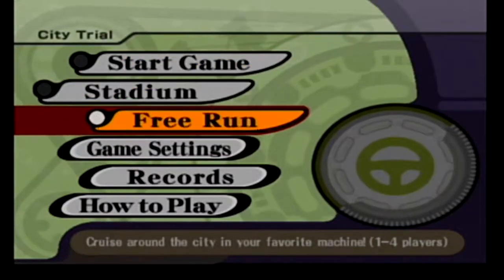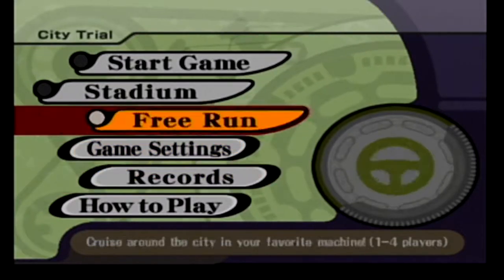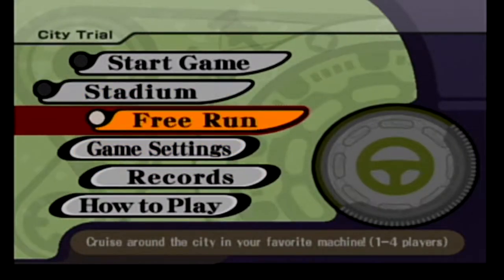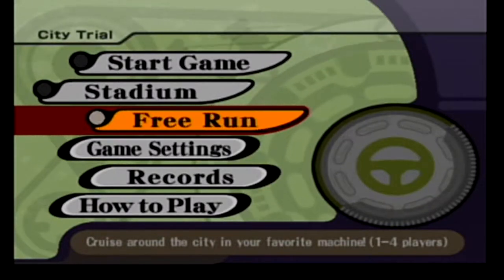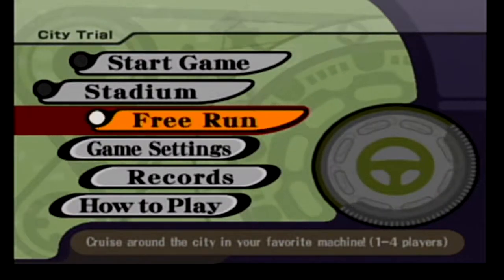we're finally doing City Trial Freerun, because there are a bunch of records we have left on the checklist that require doing Freerun. And you're probably thinking, well, this is going to be boring, there's nothing to do in Freerun mode. And that is correct and incorrect at the same time. Freerun is as fun as you make it, sort of like Animal Crossing in that way. A little bit. Or like Minecraft.